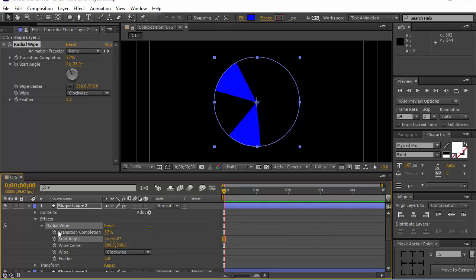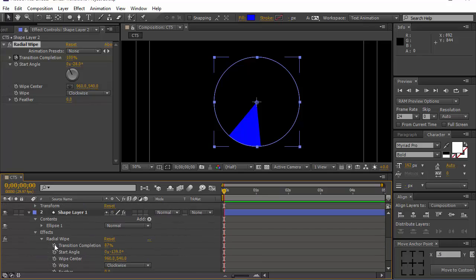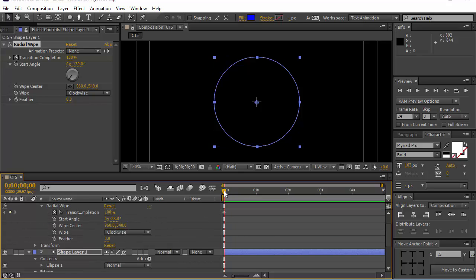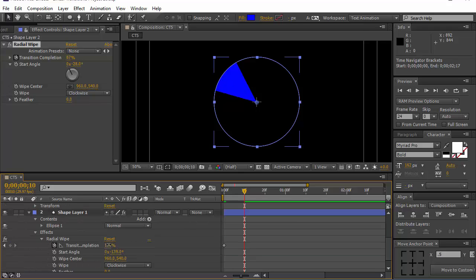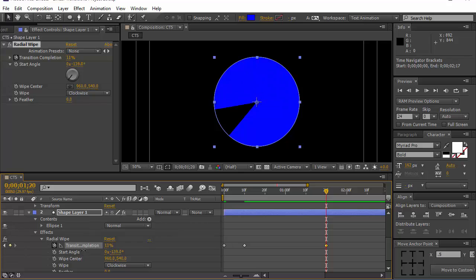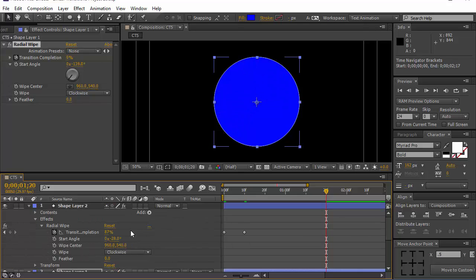I'll come to the beginning. I keyframe the transition, make it 100% here, and also make the second layer 100%. It's totally closed. I'll go to 7 or 8. Let's zoom in a bit. I will go, let's say, to 10. Take the transition and make it now, like we said, 88% or something like this. Then I will go, for example, to 20 frames and make the transition completely closed on this one, and the other layer also completely closed.